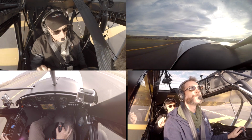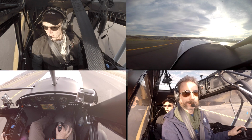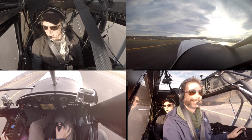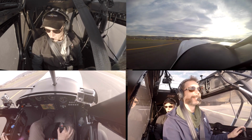So you got one more data point you got to experience here that we hadn't done till now, landing behind the power curve. Yeah, it's still pretty forgiving. I don't know what your ground speed was. Pretty low. Yeah, that was a short landing. Well, we certainly didn't have any problem making the taxiway, did we? No.